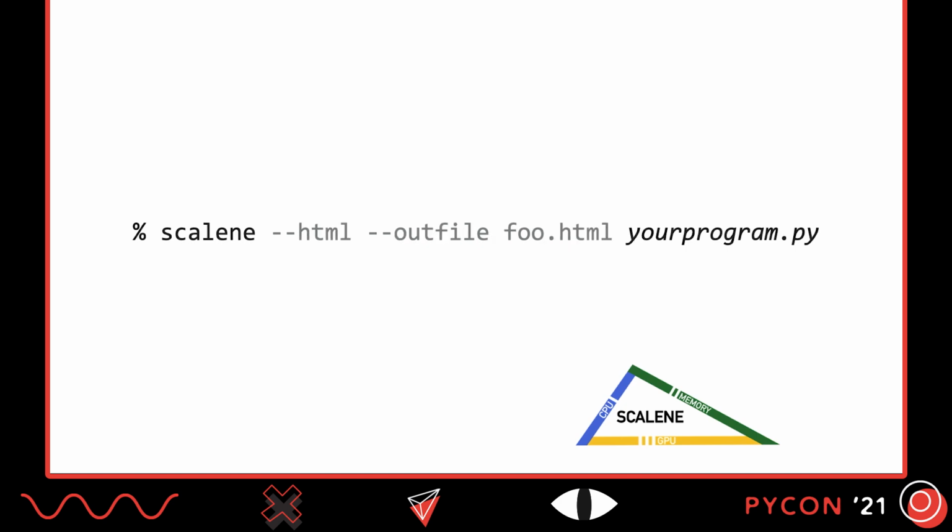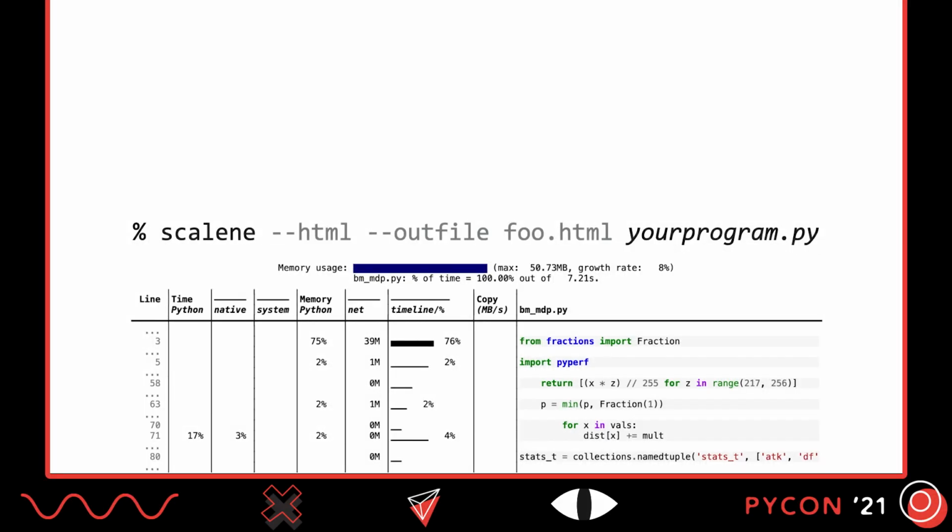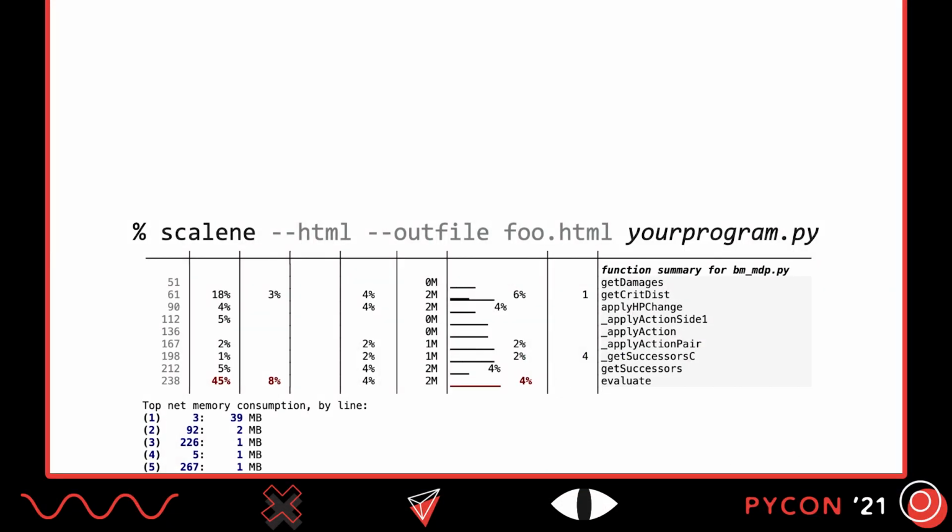By default, Scalene prints its output to the console, but you can also tell Scalene to output to a file. And if you want, you can tell it to use --HTML, which will lead it to produce a web page containing its results. And here is an example profile. We'll dig into this in more detail in a minute, but the top part of the profile is the line level information with lines omitted when they have little contribution to runtime or memory consumption. And at the bottom, you get the function level profile, which Scalene reports for every single profile, all the aggregated information.